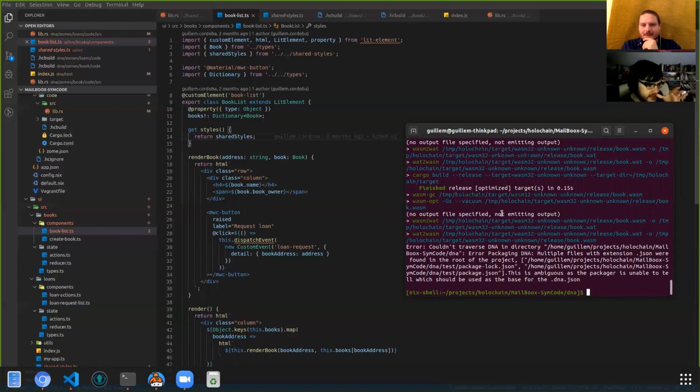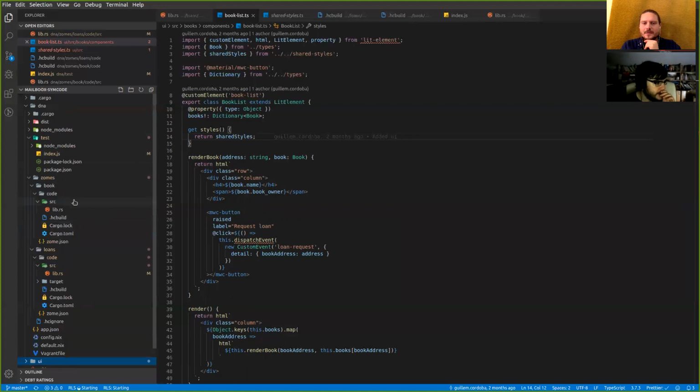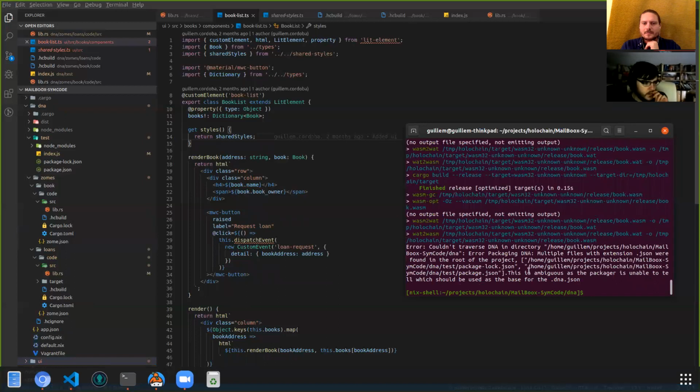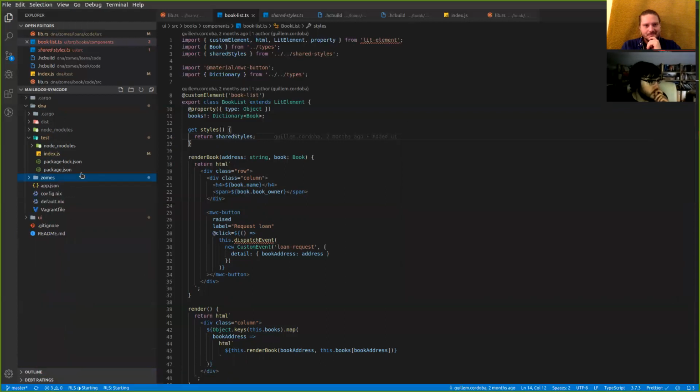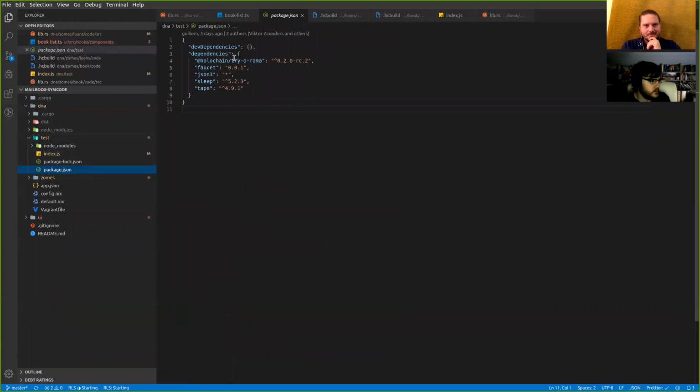Okay. So we are getting the same error, that it's looking and finding a lot of package JSON. Why is that? Oh, interesting. Okay, maybe I can do.